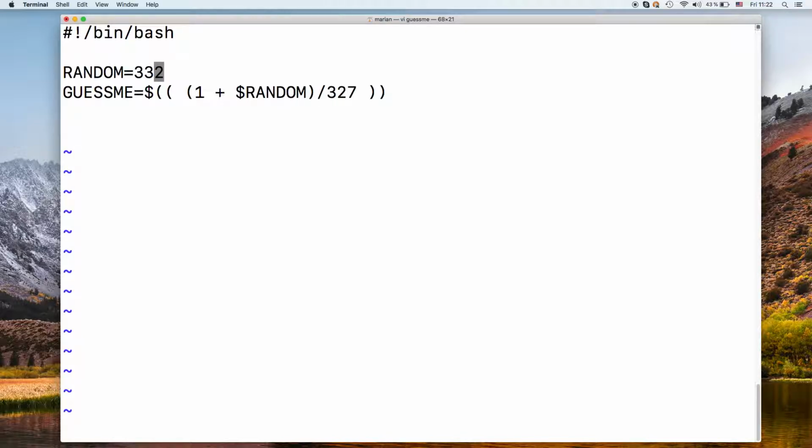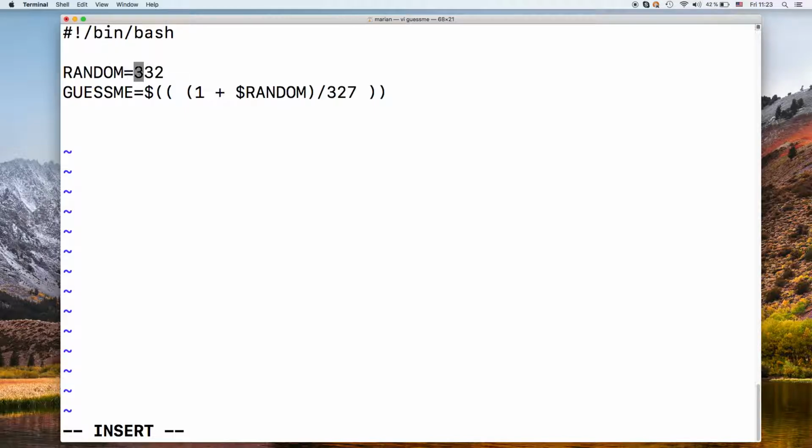One thing before we do that, remember that last time I told you that you need to seed your random number generator by just using whatever number you want here and assign it to the random variable.